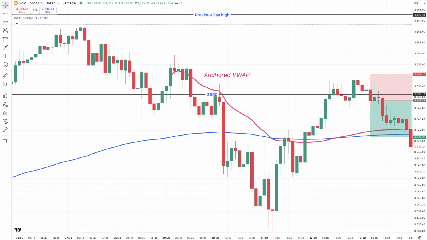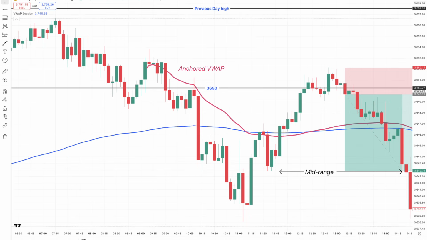My stop goes a few ticks above the swing high, or about 1 ATR on the 5 minutes beyond the extreme. Your target one is at the VWAP. That's the bread and butter tag on your mean reversion day, and you're not going to get a huge risk-reward ratio on these mean reversion days. You'll note that on a mean reversion play, your RVR is much smaller than on a momentum trade. So it's fine if it comes to 1 to 1.5, and that's where I aim. Your second target is either mid-range or the nearest round number or the anchored VWAP sitting below. If price tags VWAP and stalls, then I'm happy to take the win. This setup prioritizes accuracy over getting huge R multiples.